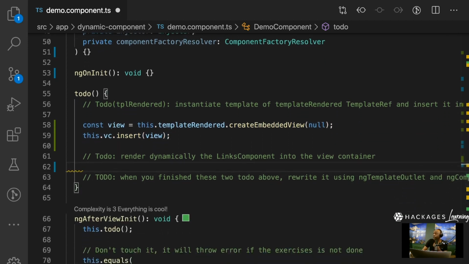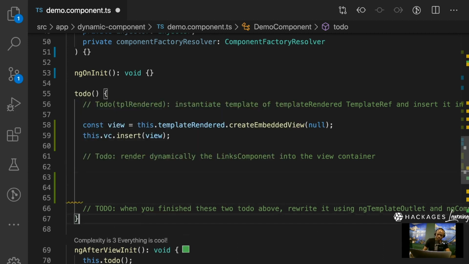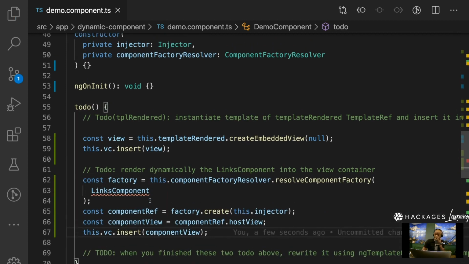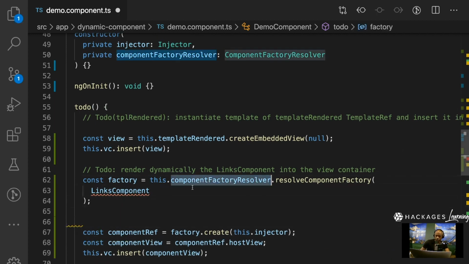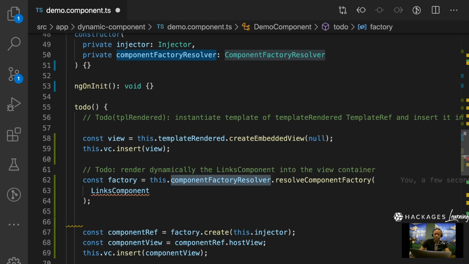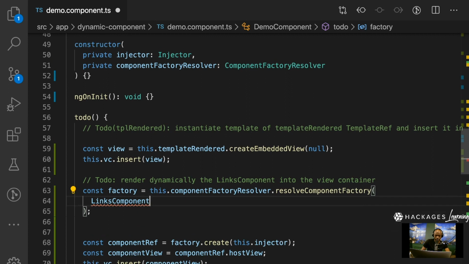Now you're going to have another way of doing it where you use the factory. The factory is a little bit more complicated, so let me quickly explain. I will show you what I put here, and then I explain quickly. What we're doing here is saying I have a component factory resolver. That's another way to add a dynamic component in your page. And then you're basically saying that I want to create a component based on this. So you have this link component that I need to inject right here.